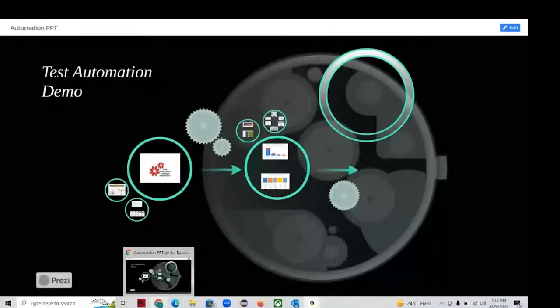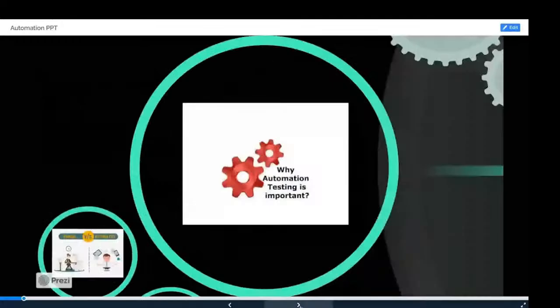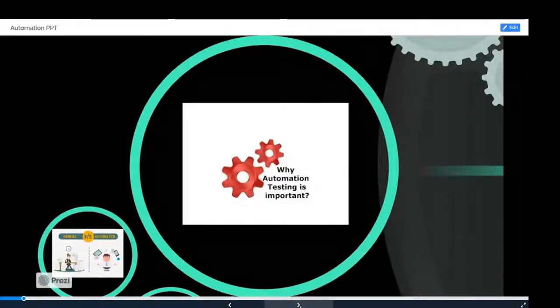So, that was the first topic we discussed: why automation testing is important. You have shared your own views and understanding of why automation testing is so important. Naturally, that is the first point we always discuss in our class. I know everyone is here to upgrade themselves in the field of testing, but you should also know why it is important. Most of you have answered with the right points.